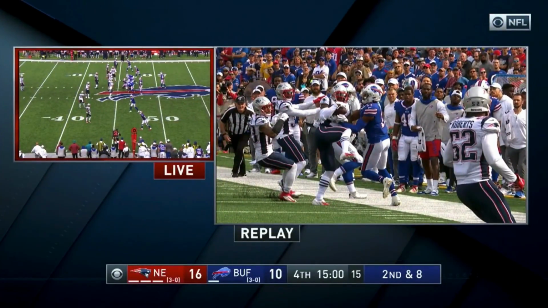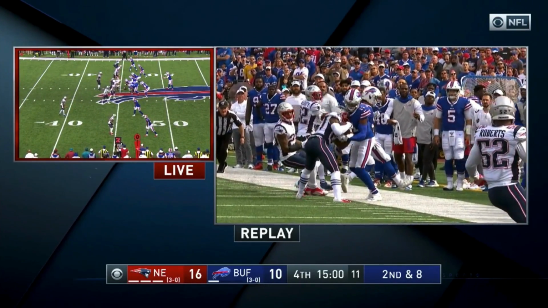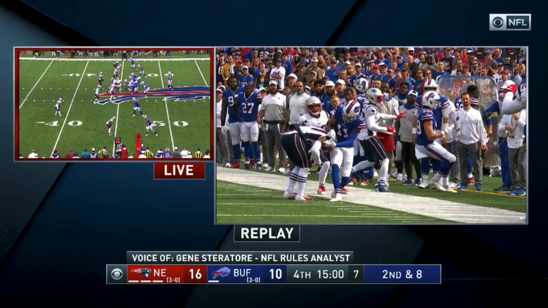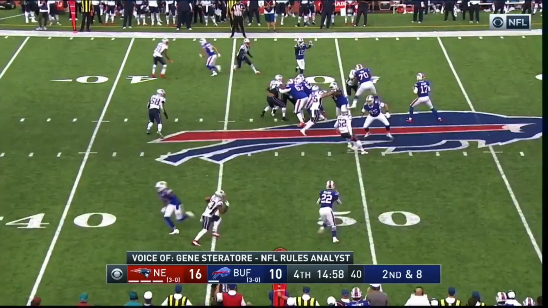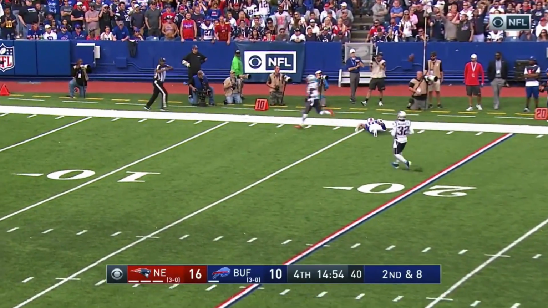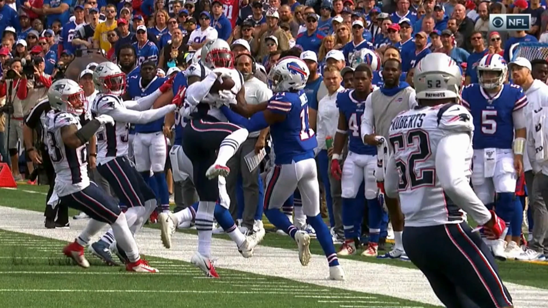As we see this defensive back possessing the football here, 1 foot is down. He has not completed the interception, and as that 1 foot is down, the ball is also contacting the receiver who is out of bounds. In my opinion, that puts the football out of bounds. That is not an interception. I have it as an incomplete pass because it is touching a player out of bounds prior to the completion finishing.